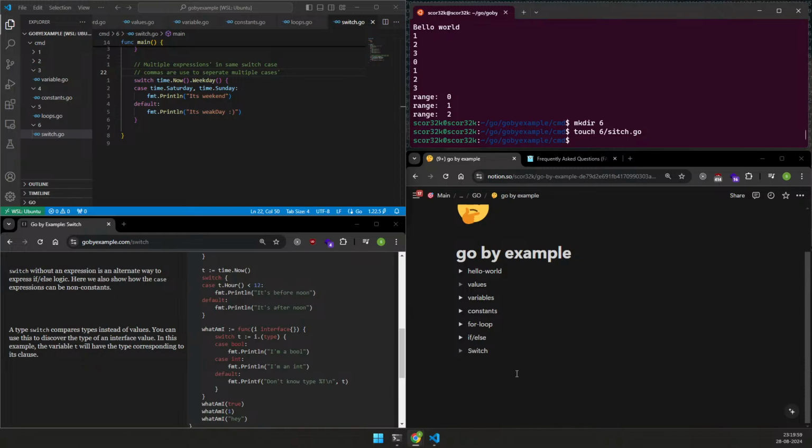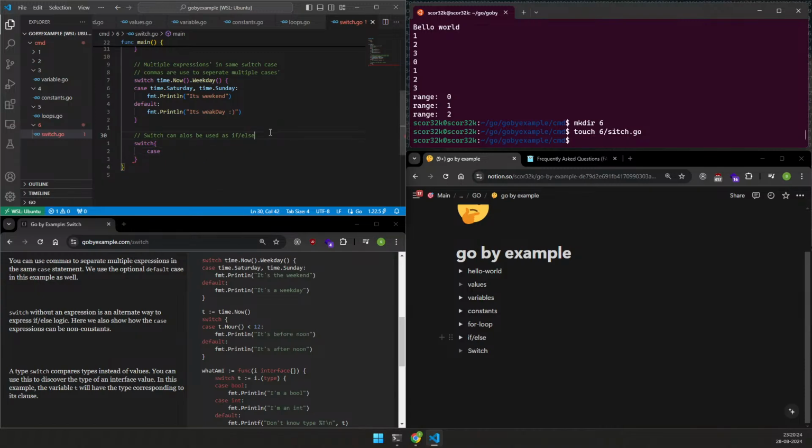Okay, so switch can also be used without any key.